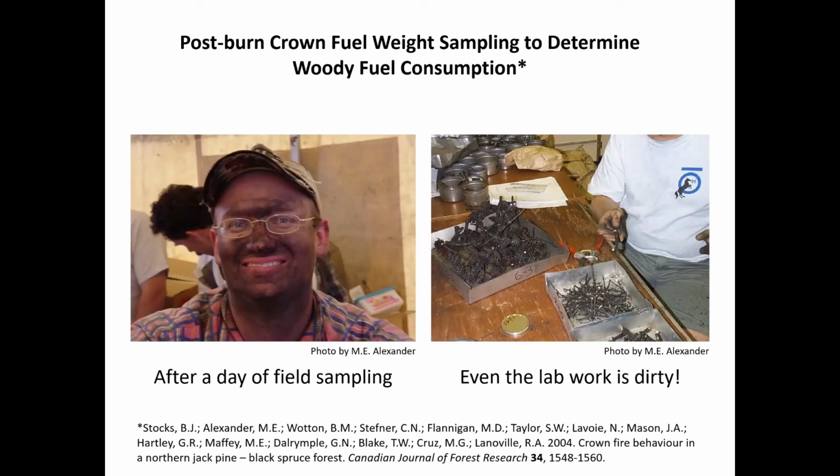Just a brief side story here. Chris Steffner, a U of A forestry graduate who appears in these two photos, worked seasonally and part-time for me as a technician from 1995 to 2002. I often wonder if this post-burn crown weight sampling was the reason he took a permanent job in agroforestry with Agriculture Canada. As you can see, it's quite a dirty job.